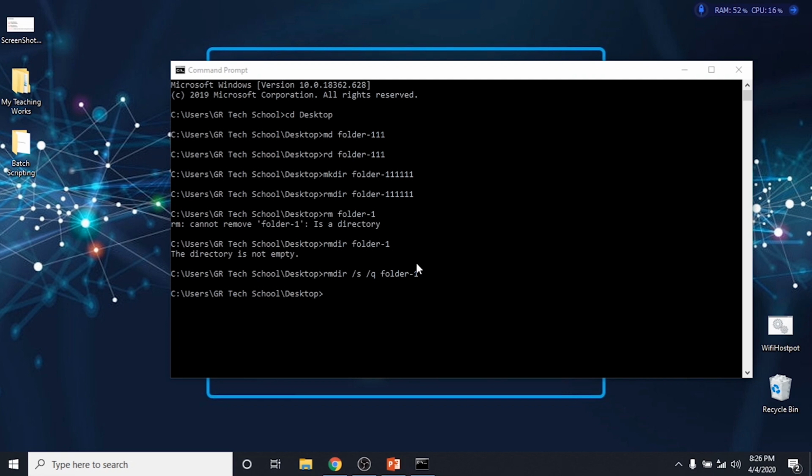Before we get started with writing batch scripts, it is very important to study fundamental commands like these. If you don't know these commands, you can't write them in a programmatic way. So in upcoming videos, we're going to write batch scripts to automate computer tasks. In order to do that, we have to know these basic commands. That's what I'm teaching you. If you know these basic commands, or if you want to learn advanced batch scripting, you can skip these basic videos and directly watch the advanced videos.